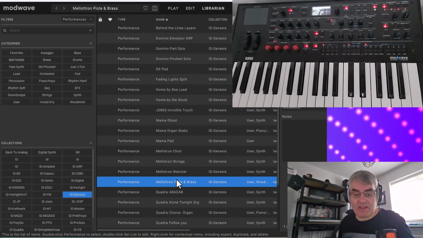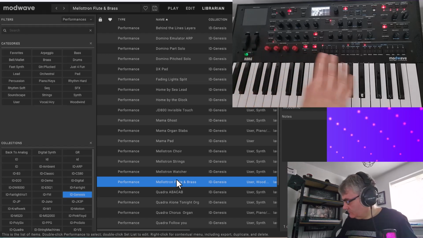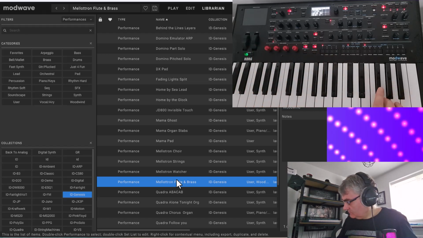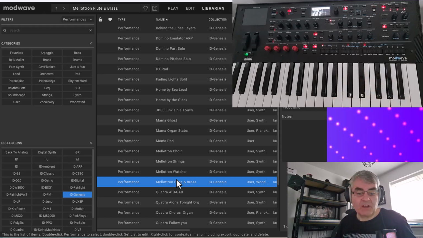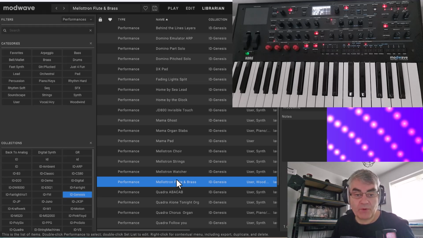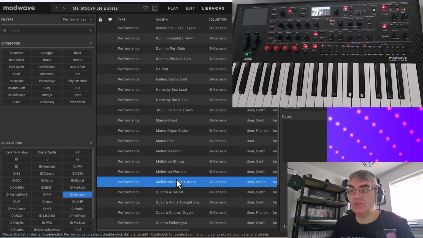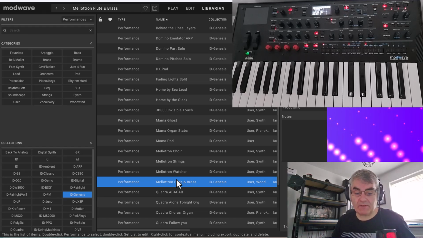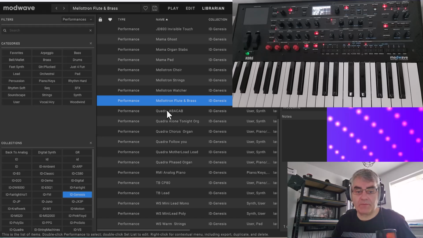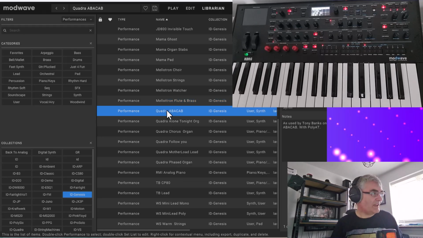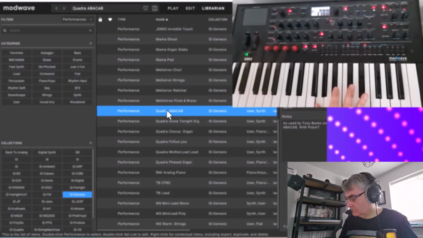And we've also got the Mellotron Flute and brass sound. You could use it on something like Firth of Fifth, but it's not what's actually used on the album version, because that was an actual flute, Peter Gabriel playing the flute, but it's a good sound for that. Right, getting back onto the 80s.